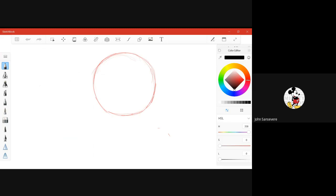After you have your circle nice and neat, if you need to, you can pause the video anytime and then restart it when you're ready, fast forward, or rewind when you need to as well. Can't do that in class.